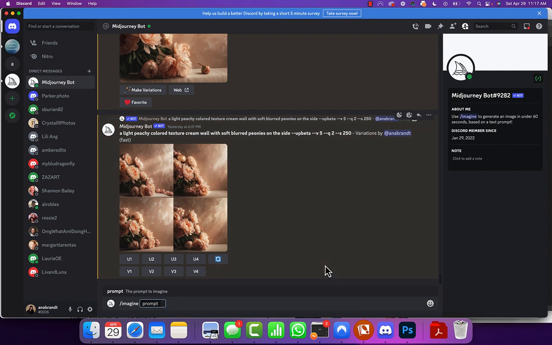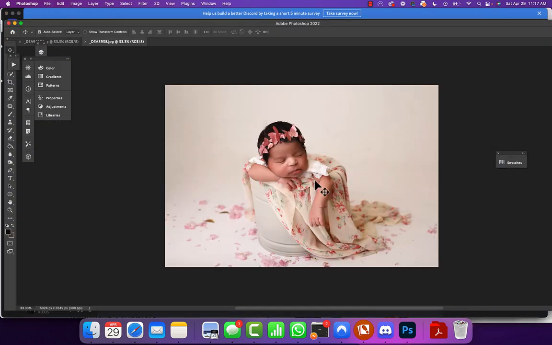So a lot of people say, do you do this, then find an image to work with, or do you have the image and then search on what you're looking for? I think it's a little bit of both. It depends what I'm working on. Right now, there's a baby image here. We had cherry blossoms around. Mom really liked cherry blossoms.